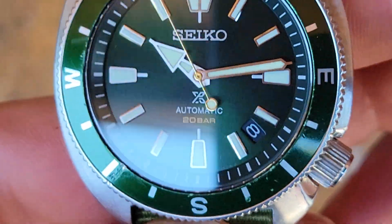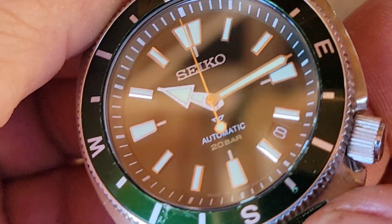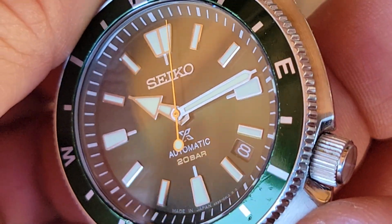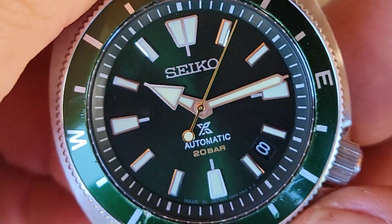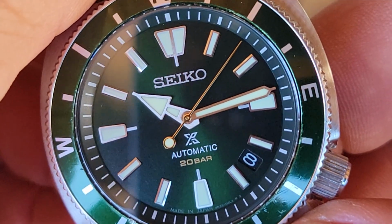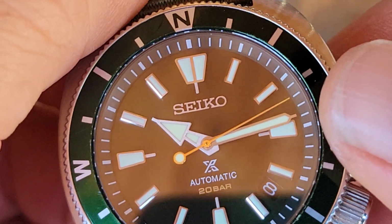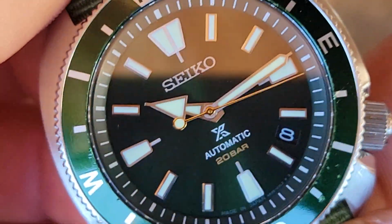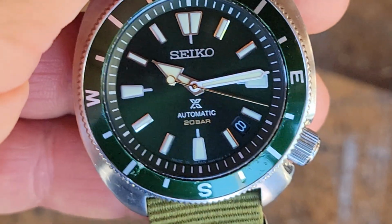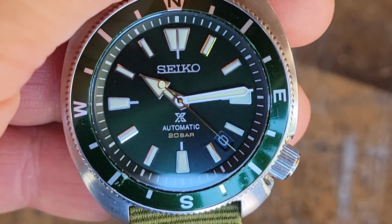What I really like about it, it's funny too, because I mentioned the Prospex and dive watches. Look where they put the date window. So you have lumed indices all the way around the watch. A lot of watches have the date window at 3 o'clock. This one's at 4:30. I love that. I think that's an awesome detail, because when it's dark and the lume's glowing, you have a nice balance to the dial.